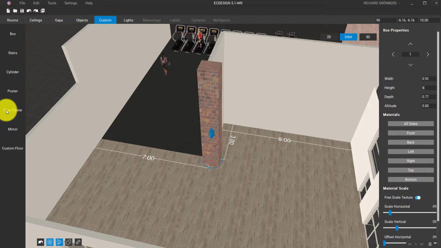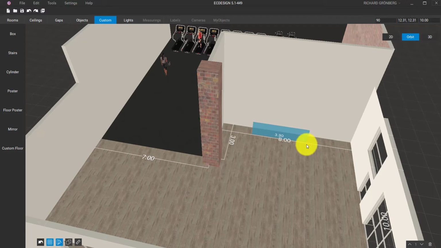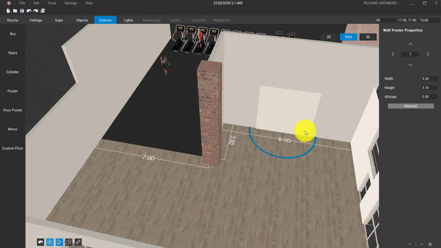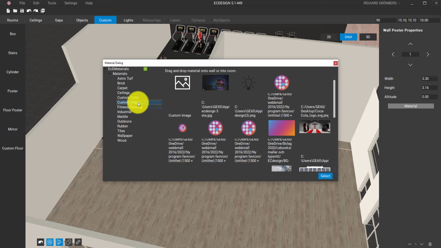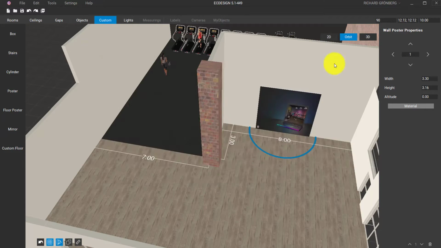If I want to add a poster, I can do so. Simply click, click, and I have a white poster here. I can go in and select material, maybe a custom image of something. And you click on this icon to go into your computer to select the material or texture that you want to use. These are the ones I've been using lately. Click select and close.